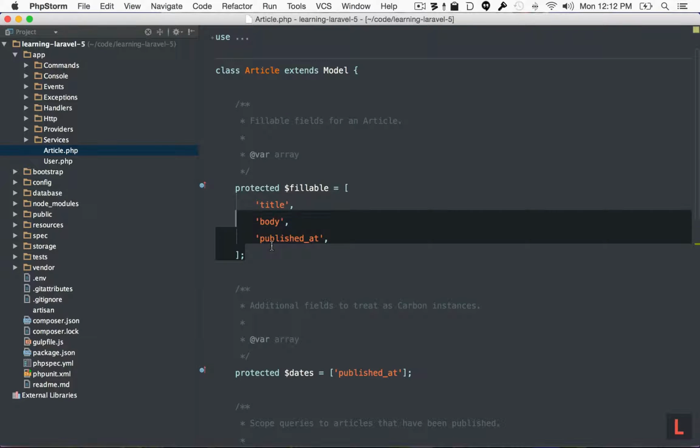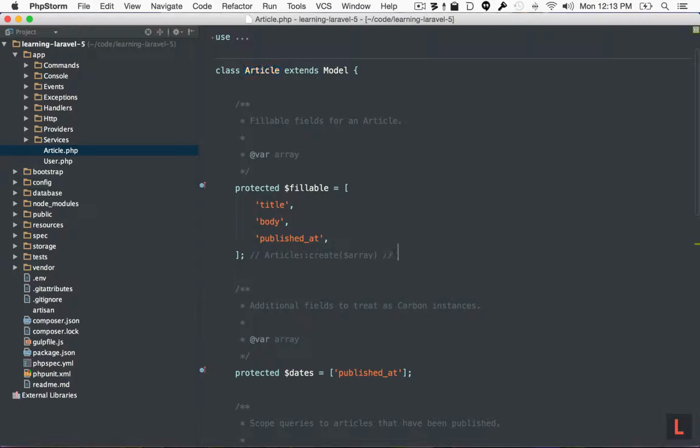Okay, so we start by setting the fillable property, which protects us against mass assignment, so that the bad people can't be sneaky and change form fields to try to get us to update records that we didn't anticipate. Instead, we're explicit about which fields may be mass assigned when you do things like Article::create and you pass in an array.